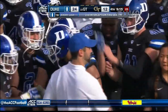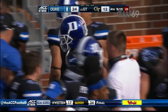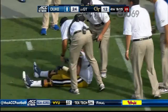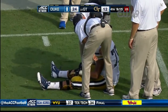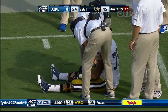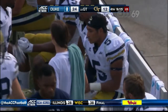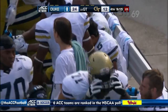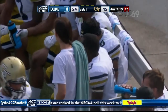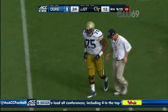That's something Justin Thomas hadn't shown us until the second half. He threw one across his body, was almost picked. And then that one, he just threw it up for grabs. Came in with just 1 interception on the year. He's thrown 2 in the last 2 series, and really poor decisions. He got away with one earlier in the previous drive. Remember Tim rolling out, threw the ball back over the middle, and it was dropped. But he's got to flush that out of his mind. 23-yard return after the interception.